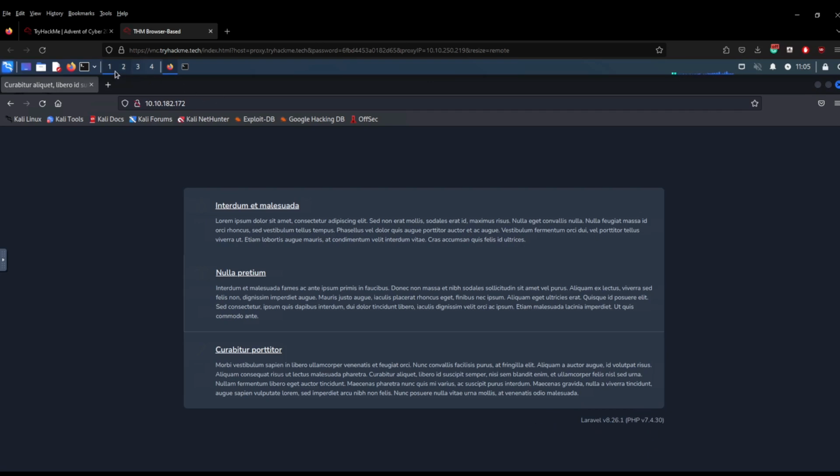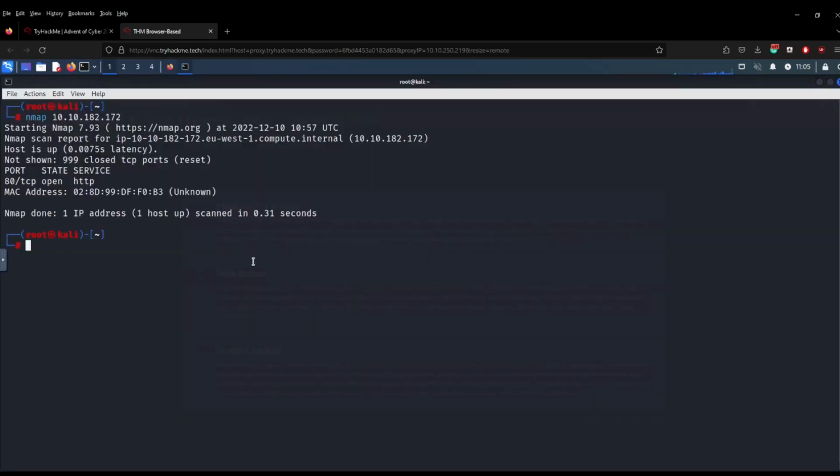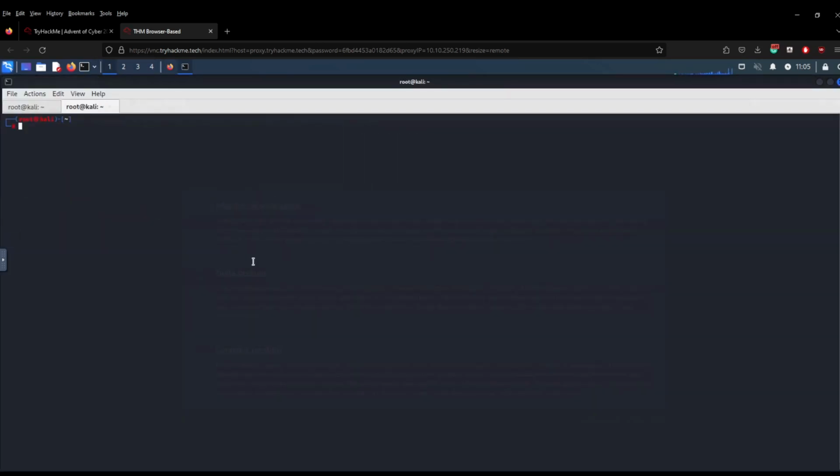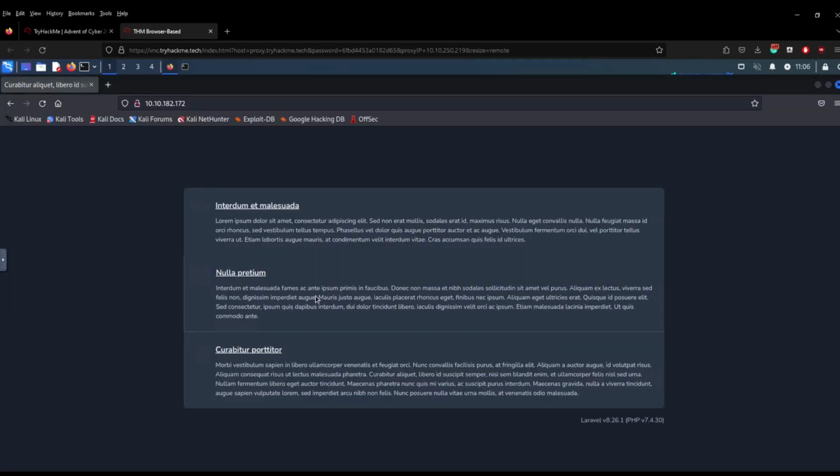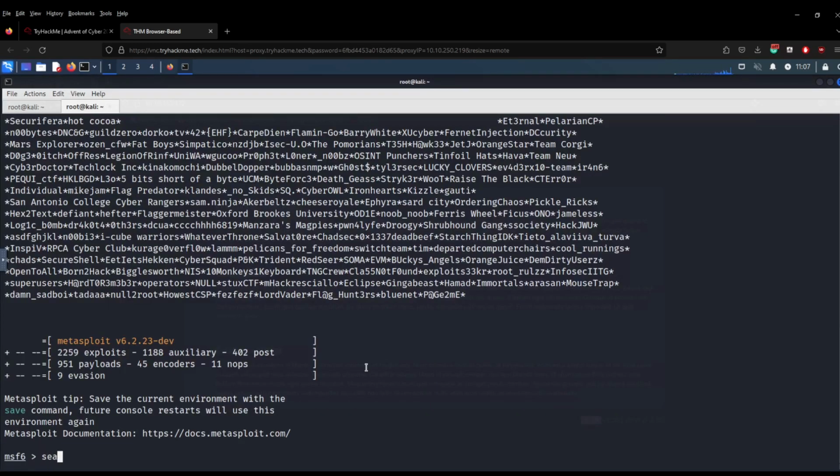So what we can do with that is head to our terminal, bring up a new terminal and increase the size, and then run msfconsole. Then after a short delay, Metasploit should have loaded, and then we can do a search for Laravel. I'm just going to grab that so I don't spell it incorrectly. Head back to our terminal and search Laravel.